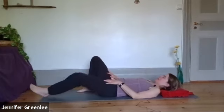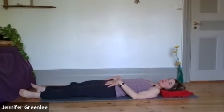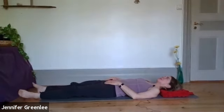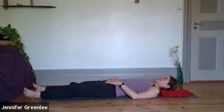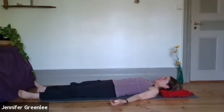Great, and now lengthen out. Get cozy if you need to get warm. I know this room, we've had a warm day here, the first in a very long time. I'm really relieved. If you need to get warm, grab a blanket, lay out on your mat.